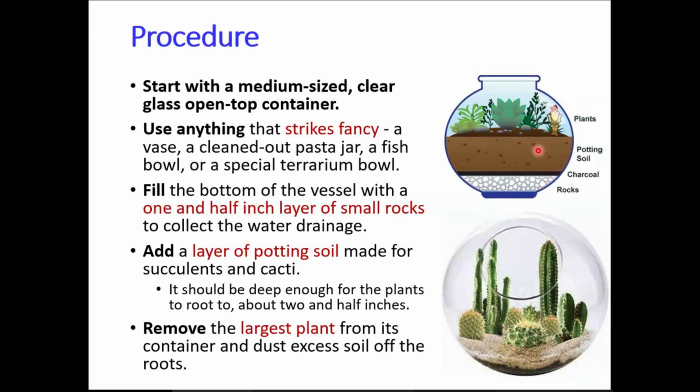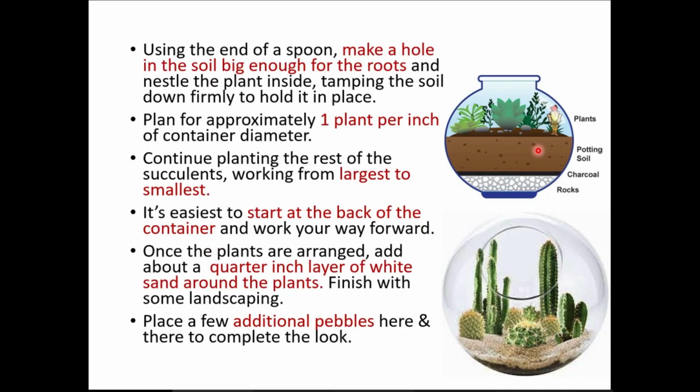If the plants are really large for the container, you can remove those plants. In between, we should top up with the moss layer. After the potting layer you can do the moss layer. Then, using a spoon or a stick, as I told you, you can make holes deep enough and start planting.